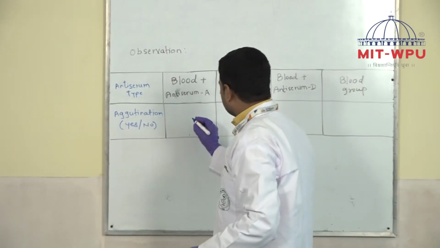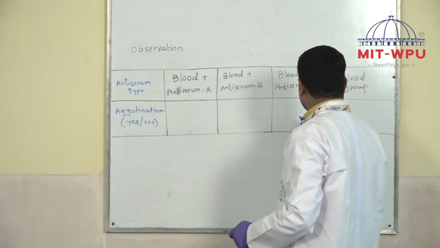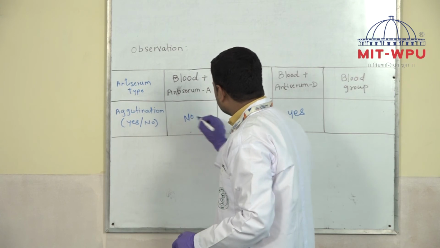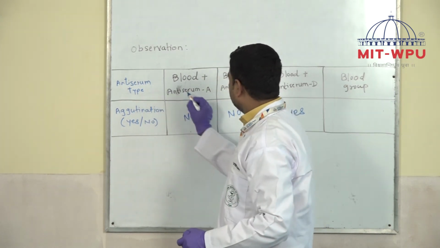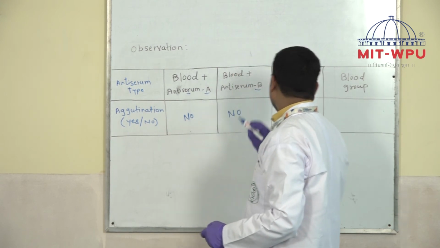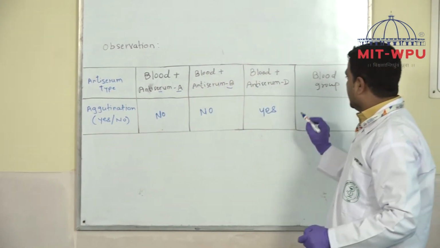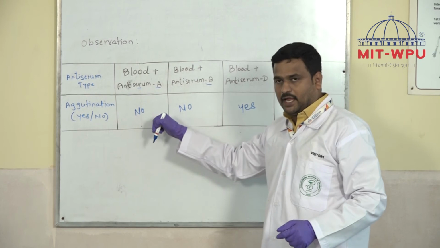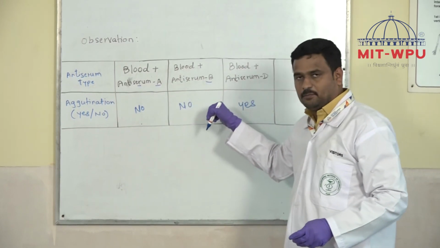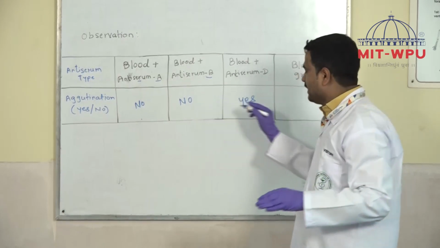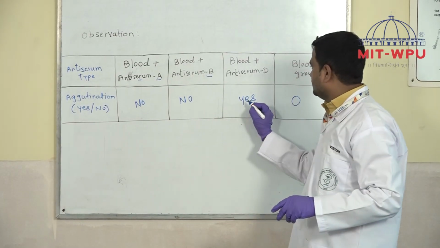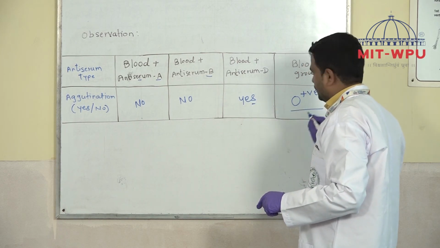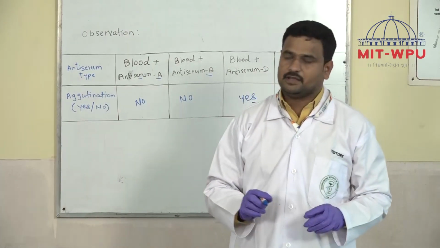In this sample, there is formation of agglutination only with antiserum D, and no agglutination is formed in the reaction mixture having antiserum A and B. Therefore, as far as blood group is concerned, there is no antigen A as well as no antigen B on the surfaces of RBC. Therefore, the blood group is O and there is rhesus factor on the RBC. That is why the blood group of this blood sample is O positive.